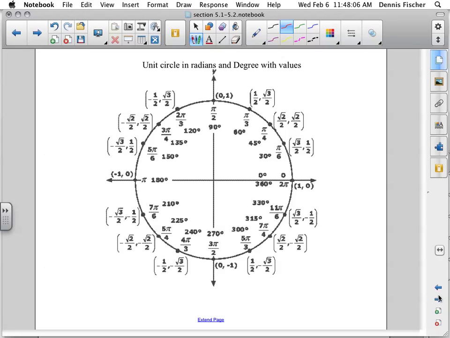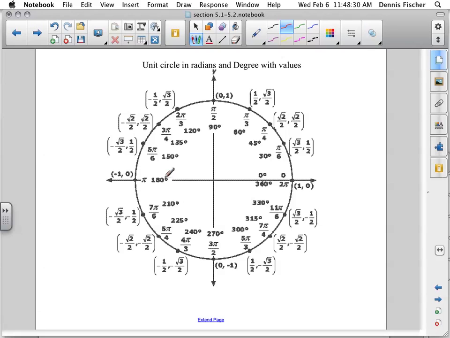You can go online, but this is kind of a messy one here. Notice the unit circle. On here you've got 0, 30, 45, 60, 90, 120, 135, 150, 180 so far, right? 210, 225, 240, 270, 300, 315, 330, 360. Those are the angles you're going to have to know. Now, the reason I know those is this.